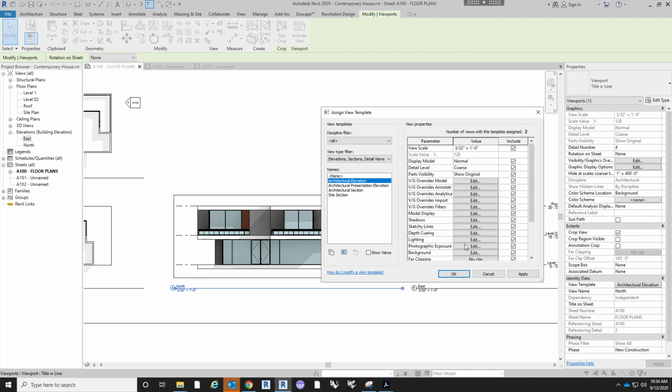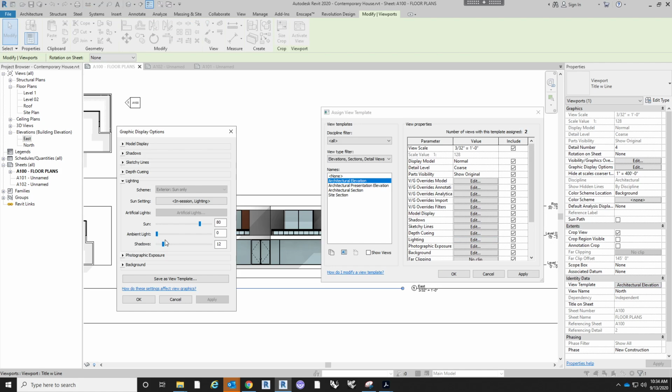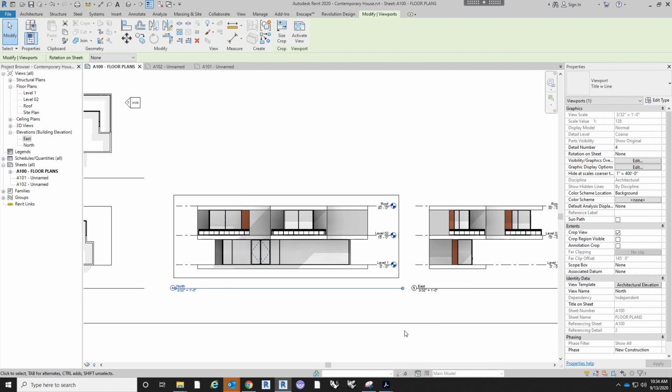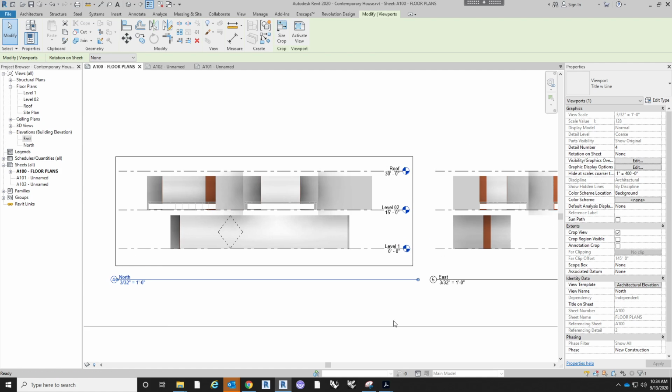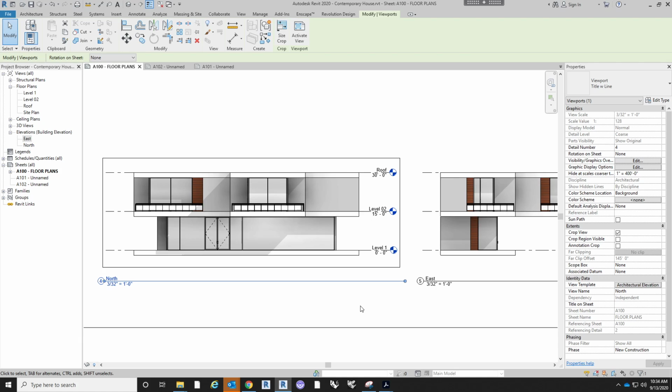And this is all just playing around. There we go, a little bit more ambient light. All right, so that's a little bit nicer. Then you start to read a little bit more of the material properties. Obviously the wood is pretty prominent.